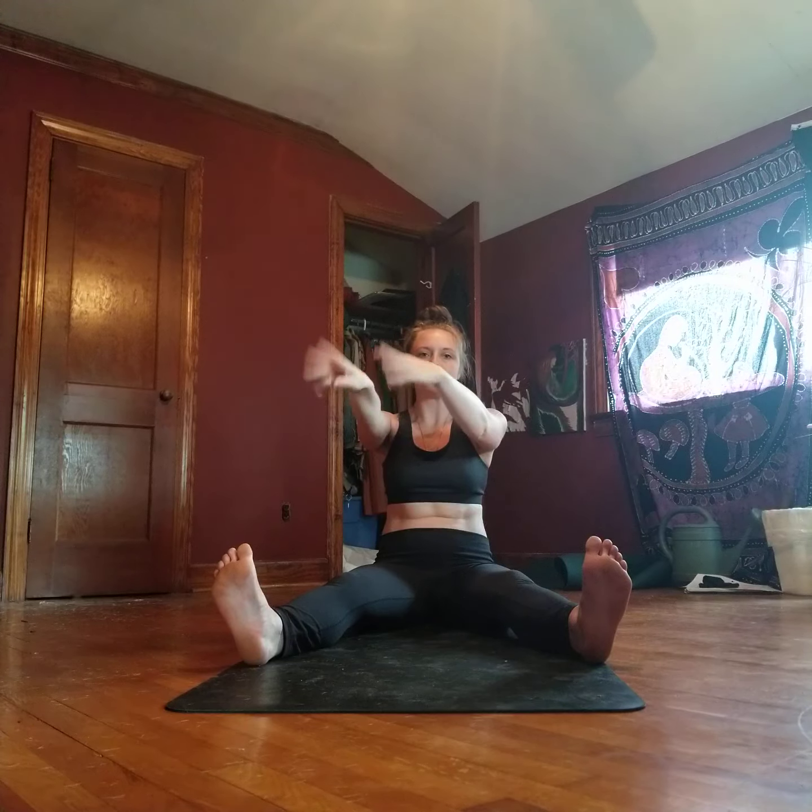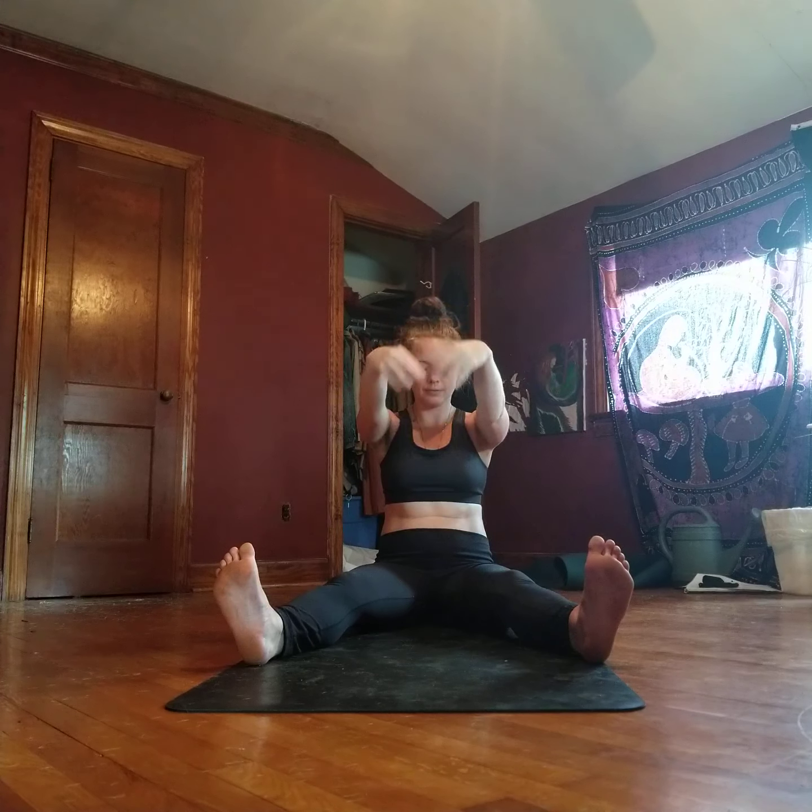And then I want you to rotate both arms over to the left, circling the wrists out. Try not to move the arms and just moving the wrists, isolating the wrists. And then switch. Beautiful. And then I want you to circle them in. And then out. Still just trying to isolate the wrist. Sometimes you get carried away like I just did right there.